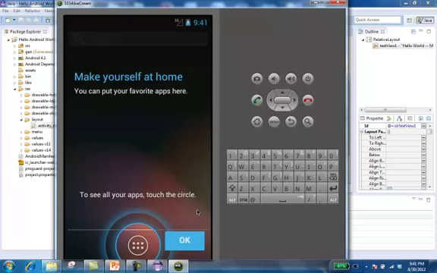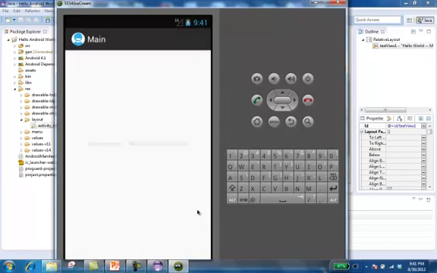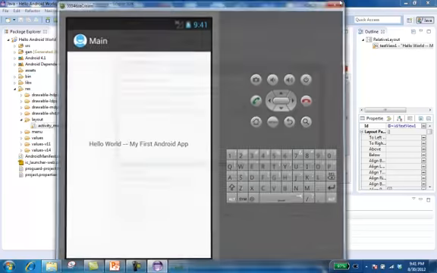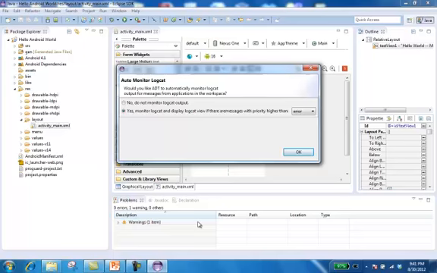Now mine says make yourself at home, and I think what will happen, this one will actually change, I'm pretty sure. And it will eventually say, Hello World. There it is right there. Hello World, my first Android app. And you may be saying, wow, big deal. But again, we have to start with something simple so you get used to the mechanics of this. All you do now is close the window with the X like you do traditionally. Close that emulator.